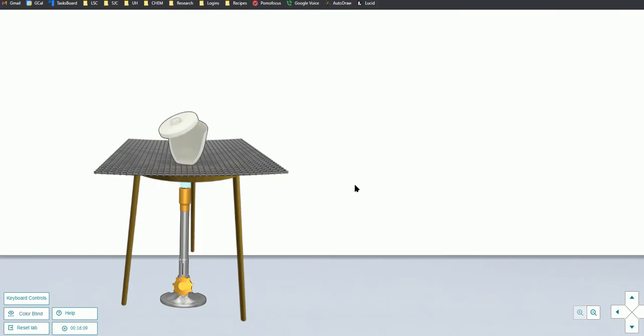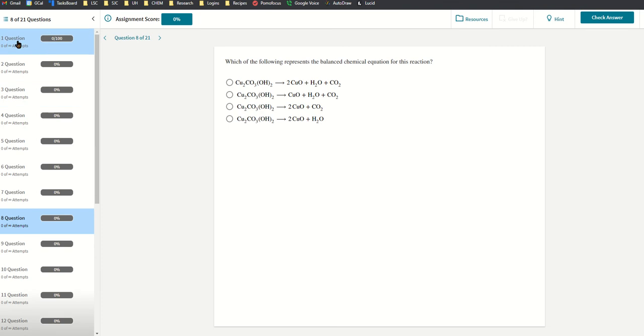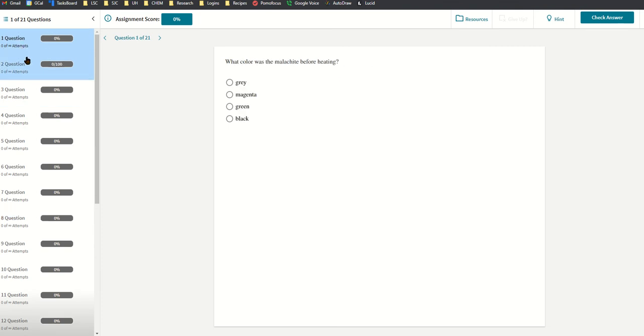And that's about it regarding showing you how to set up the lab and just things to watch out for. Remember, you're watching out for that color change. But other than that, just make sure to record things to the correct amount of sig figs. Keep that handy. Don't misplace those mass measurements, because you will need that for the questions in your lab assignment. So now that we're past the background and the actual procedure, you can open up, or whenever you wish to, you can start your lab assignment.